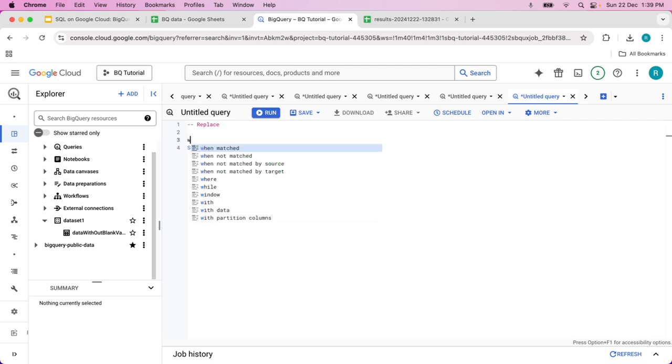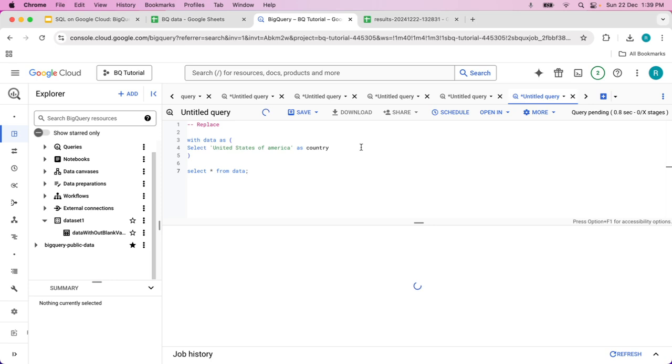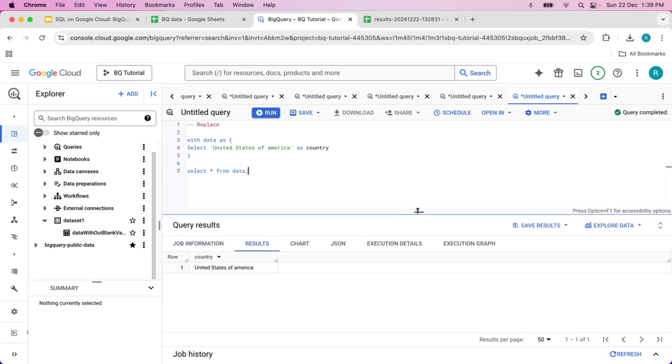Let's take a temporary view with data as select star from data. Let's run this one, and we have this.